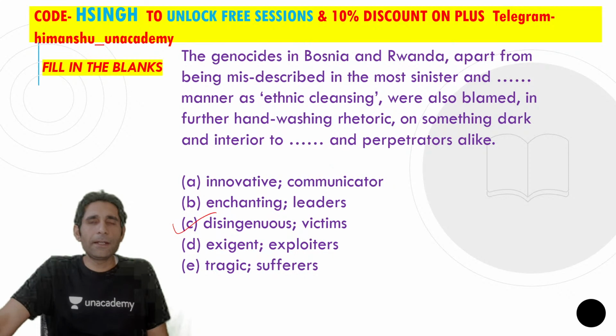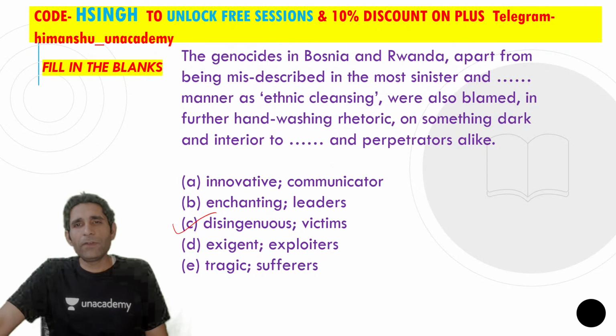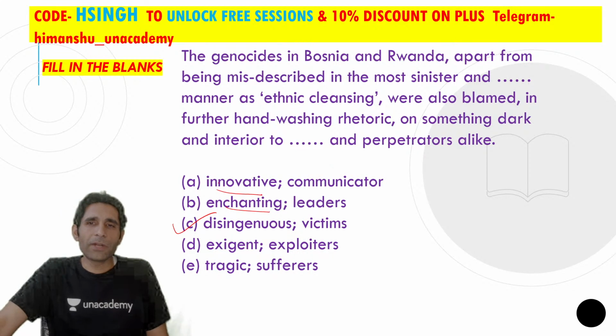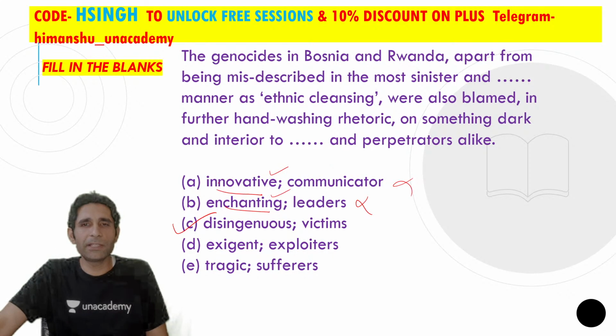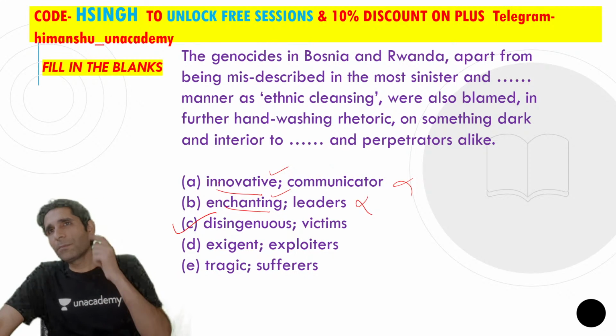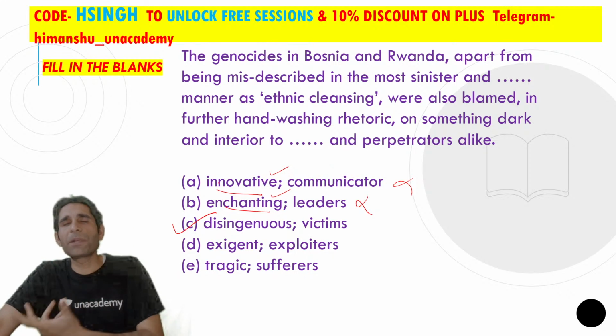Okay, and let's try to understand the meaning of these words. So innovative we all know, enchanting we all know, right? तो guys इन दोनों को तो अपन पहले cross कर देते हैं because this is a negative situation. You cannot have positive words like innovating and enchanting. Enchanting is something that attracts you, something that mesmerizes you. So anything that is enchanting is mesmerizing or attracting or captivating. तो जो चीज आपको attract करती है वो enchanting होती है.